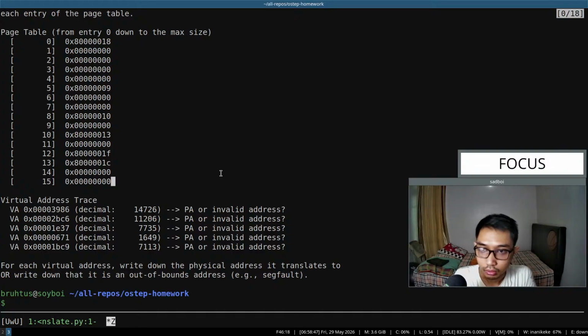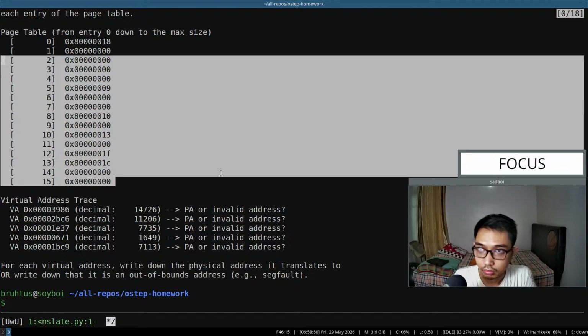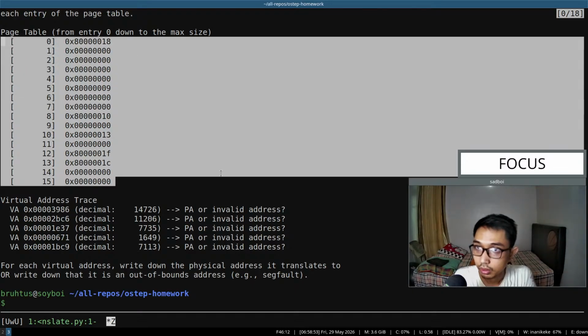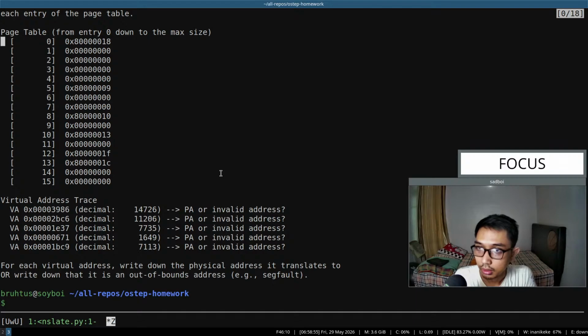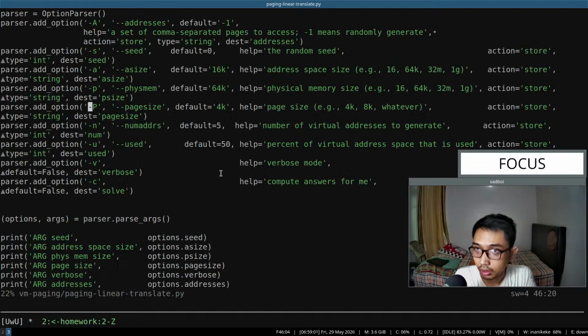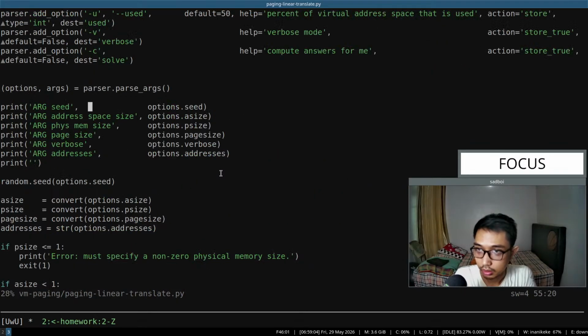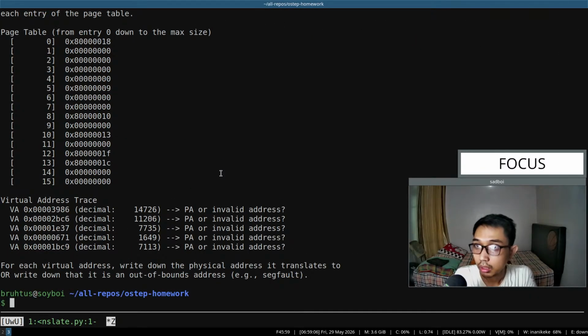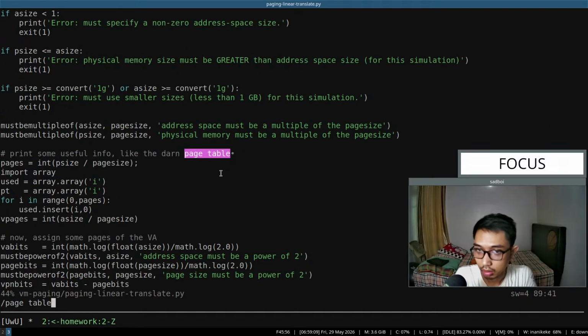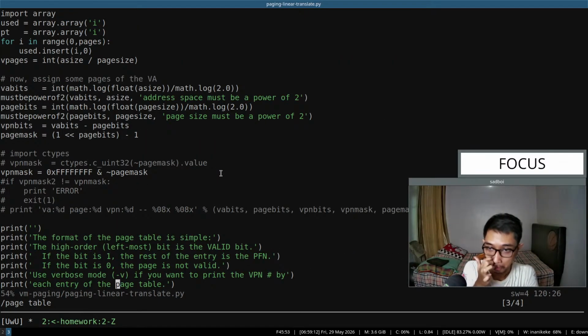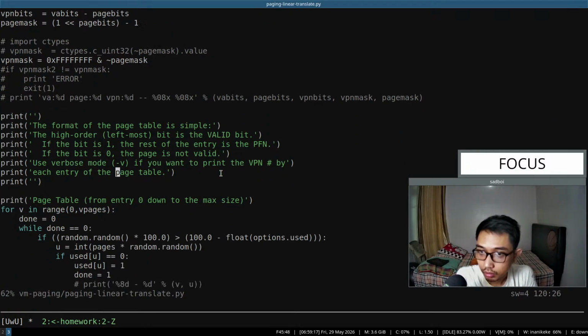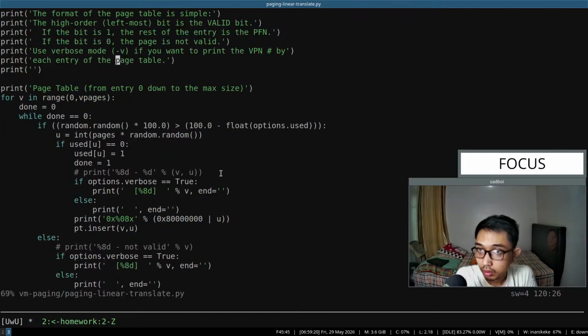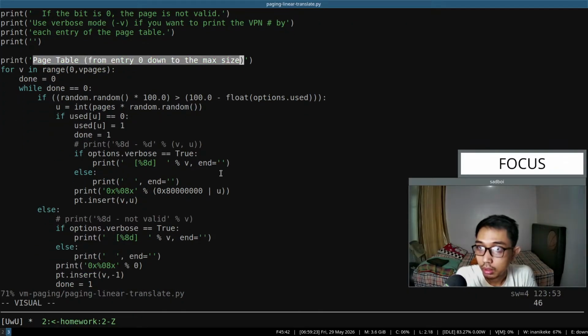So I'm kind of curious about this one. Like, how do we read this? Let me check. Oh, this one. Page table from entry 0 down to the max size.